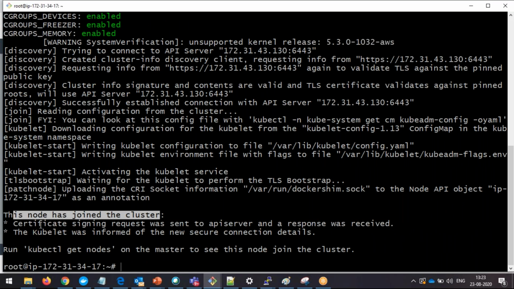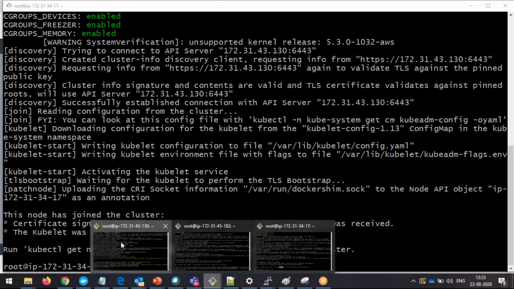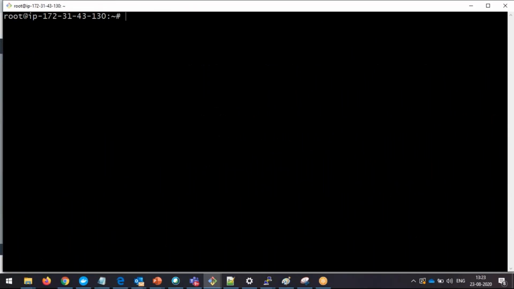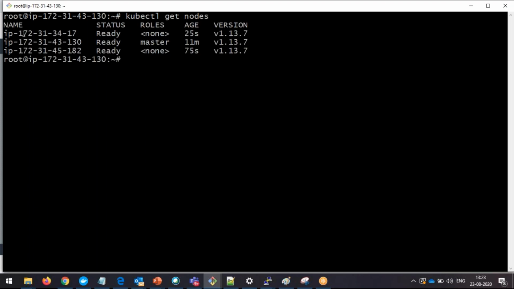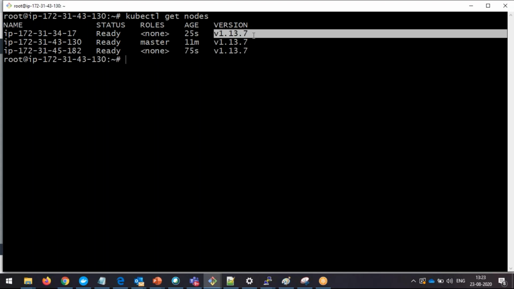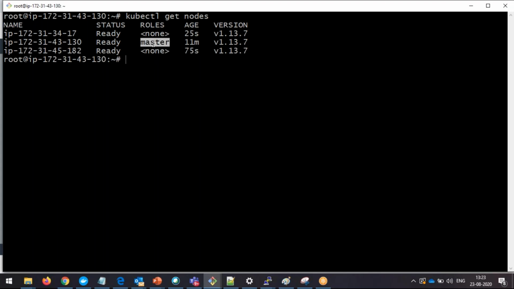So now it is going to give a suggestion. If you want to verify the information, you can run kubectl get nodes. Where? On the master. Like the Docker form, every operation should be from the master only, not on the nodes. So now go to the master. So this is my master, and kubectl get nodes is the command to get the nodes information. Right now you can see all are in ready state, and this is the version of my Kubernetes, and this is the master node.